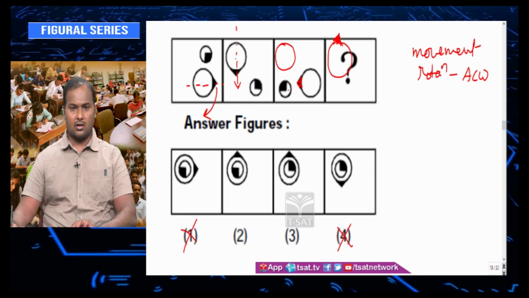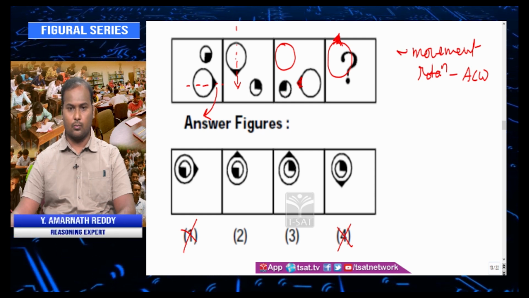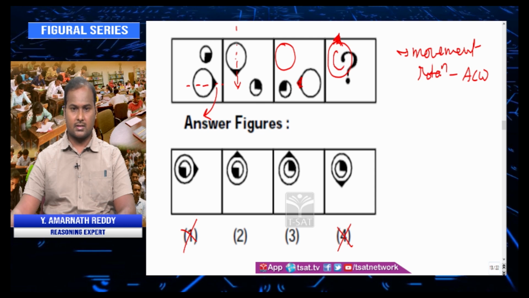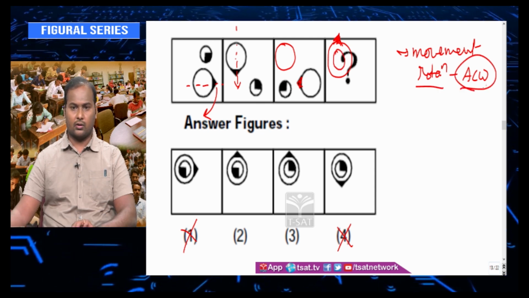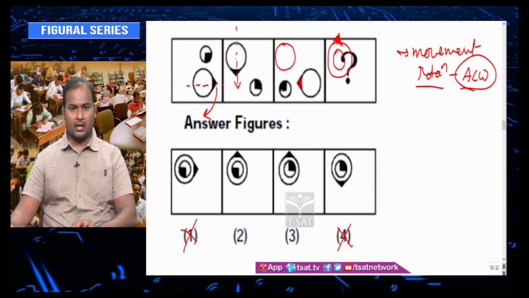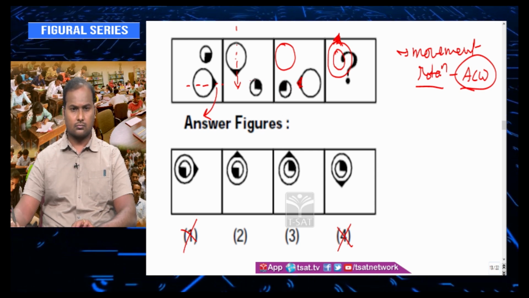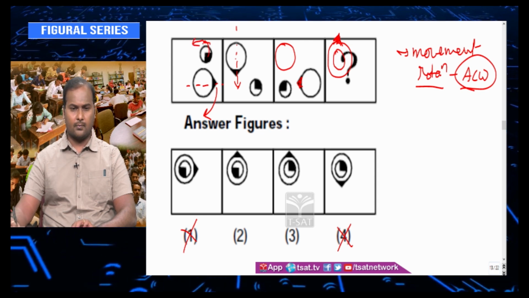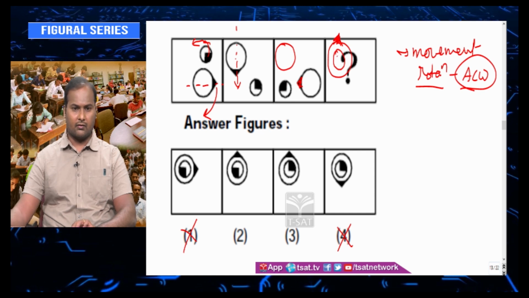Now see the small circle, how it is moving from one corner to another corner. There is a movement from the corner, so it moves inside. Now this circle moves inside like this. After moving, again you can see a rotation. How is it rotating? Anti-clockwise direction. If you see the rotation to the anti-clockwise direction, it is here, and again moves to the top, and again rotating, and will come to the bottom.